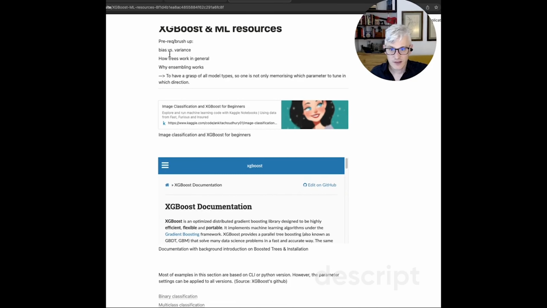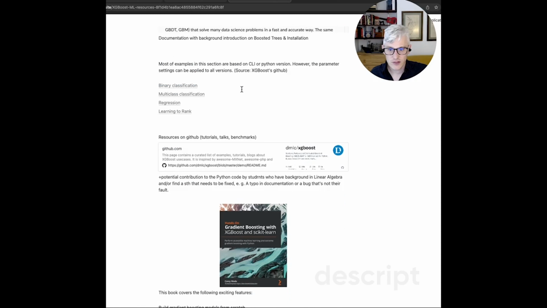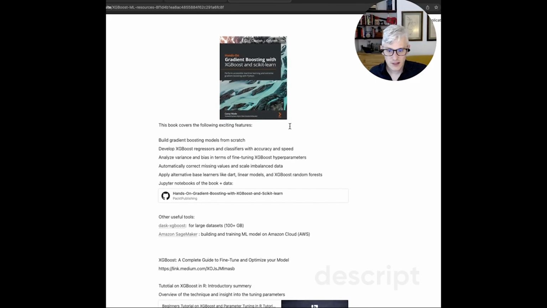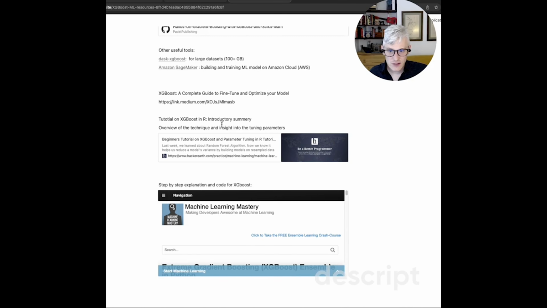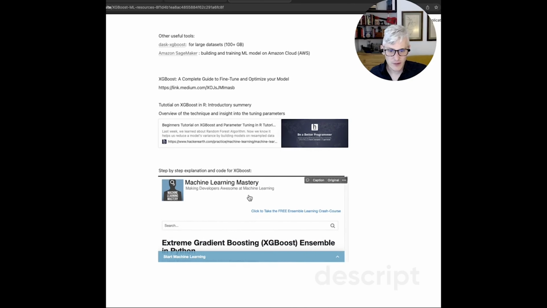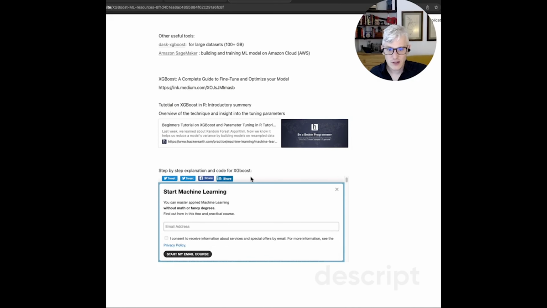So she found some prerequisites. She made some notes on it. Here's a Notion page and an Oracle Catalyst she found very useful. Here's a link to some of the sub-algorithms that are part of XGBoost. It is an ensemble model. Here is a book that covers gradient boosting with scikit-learn. Here is some code resources and some data resources. Here is a tutorial from Machine Learning Mastery by Jason Brownlee, who's one of my favorite machine learning developers online, about how to do XGBoost. All right, so here are a bunch of resources.